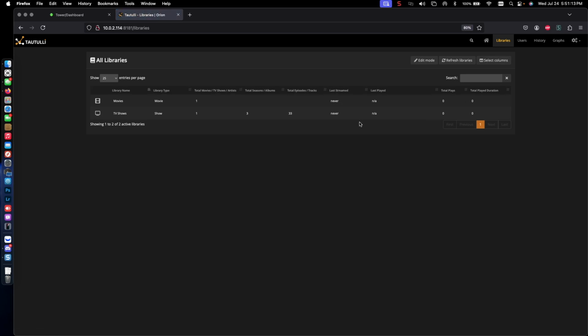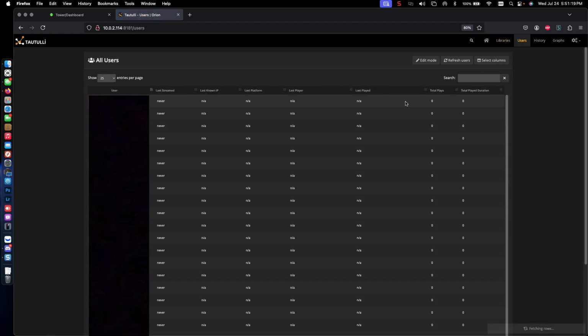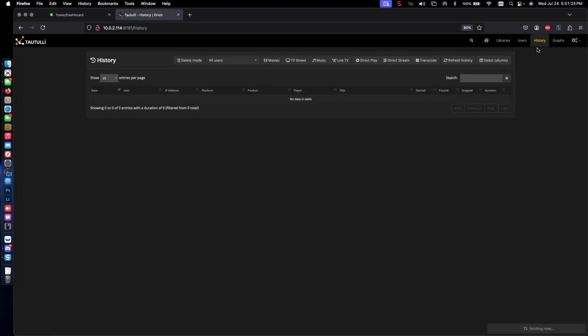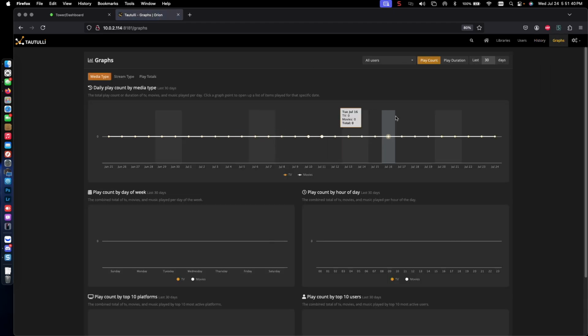All right. So let's see. If we go to the libraries, this is going to show you movies and TV shows information. You have users, so this is going to show you all the users that are connected to your Plex server. History, so anybody that's streamed any type of movie or TV show, that is basically just a running log, so you'll see all that information here. Graphs, this will provide you a graphical display of different media activities such as movies and TV shows. So depending on the number of movies or TV shows that get watched, they'll show up here. And this is for a 30-day span, so if you wanted to decrease this or increase this, you can adjust that number here.